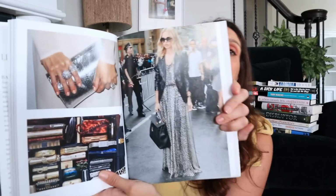As a matter of fact, in the last house, I stacked this and then put some flowers on top in the entryway. Who remembers that? If my memory serves me correctly, this really did come from Dollar Tree. It's all about Rachel Zoe. Is that her name? I don't know, but it's a beautiful book. It's about fashion. So I'm pretty positive, again, I got it for $1.